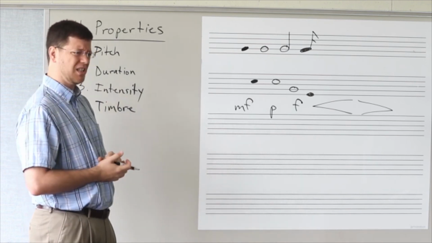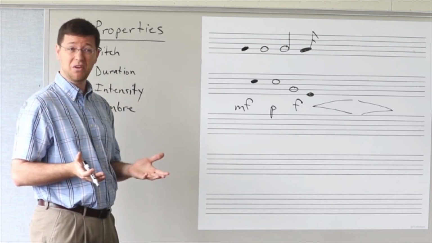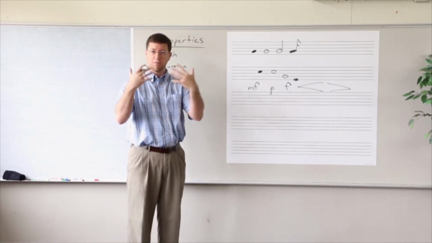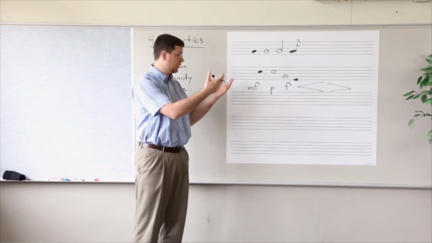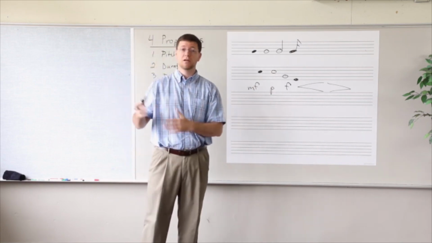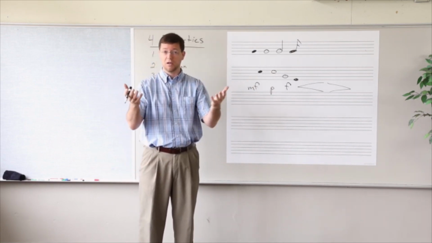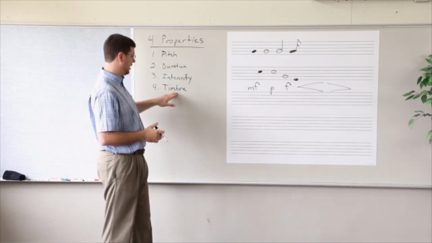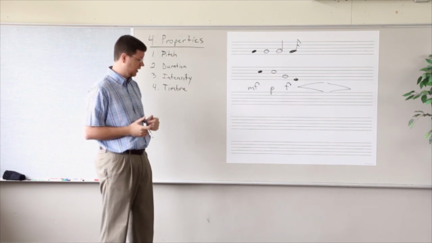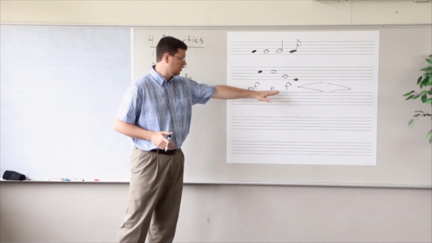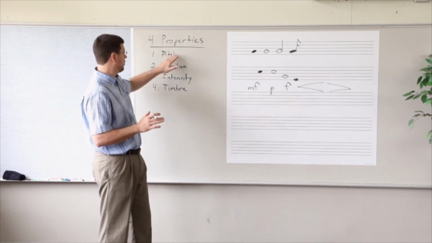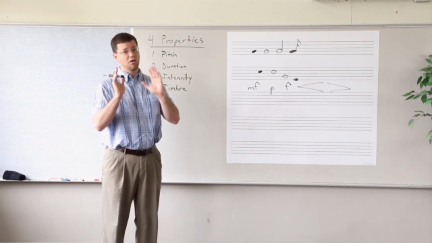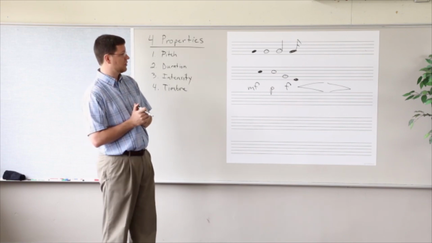Timbre. How do you read timbre? Do you read timbre? I don't think so. You just sing, right? And whatever timbre your voice is, that's the timbre that comes out. If you want the timbre of a trumpet, you would simply write music for a trumpet, and that would be the timbre. So, it doesn't take much of anything to learn to read timbre. It just means you sing if it's for singing. Intensity doesn't take long to learn that. So what we're left with is pitch and duration. And we usually say pitches and rhythms. So from now on, I'll call them pitches and rhythms.